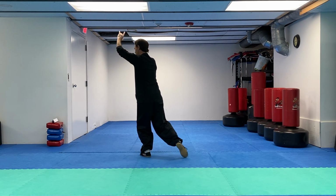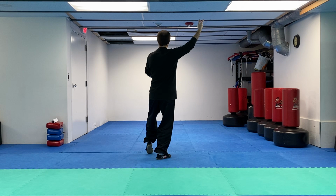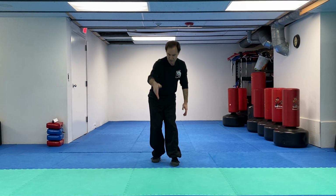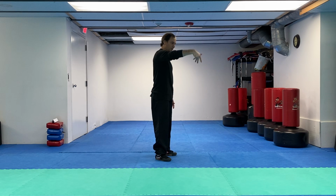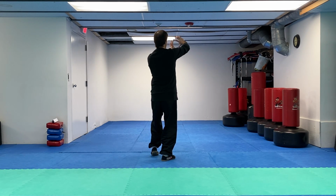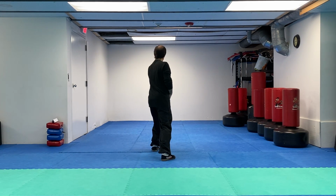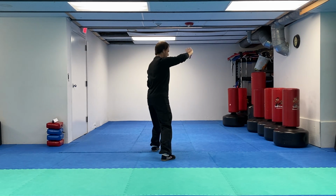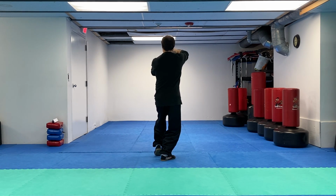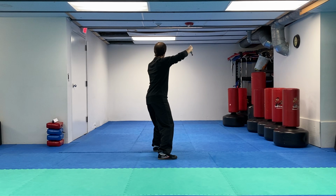From there, I continue forward a little bit. Reset my right foot to a nice angle. Lift, wipe, sink. Lift this hand. This hand is going to stay in that orientation, just like this. Down, up, almost like I'm going to make a circle with my hands. And then from there, the left hand just pushes straight. The torso turn pushes straight. The right hand has this rotation to it. Left hand more linear, right hand more in an arc. So I've got this motion here, and I let the chest open a little bit, and I've got this angle here. And again, the eyes are just going to stay straight ahead.